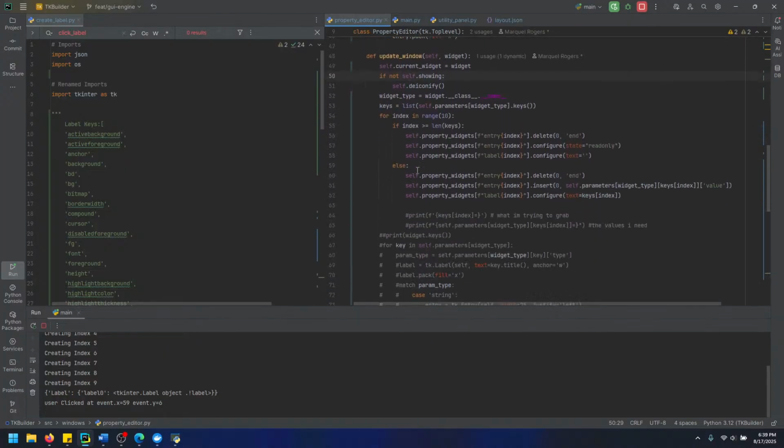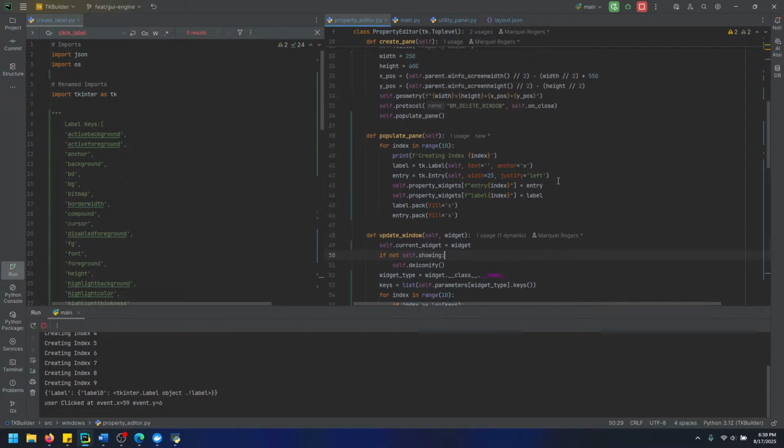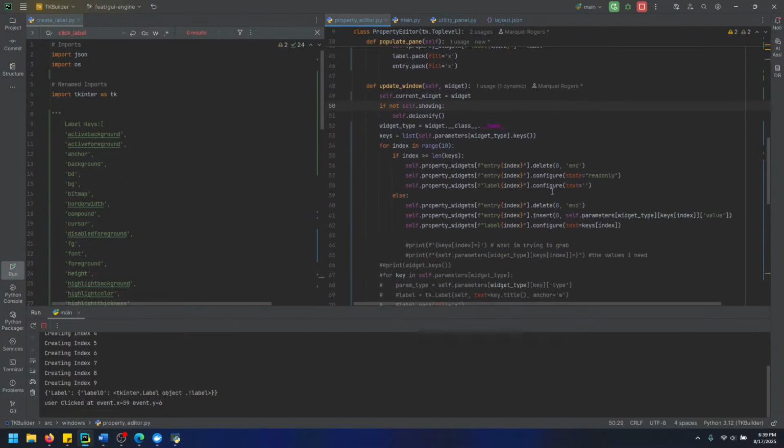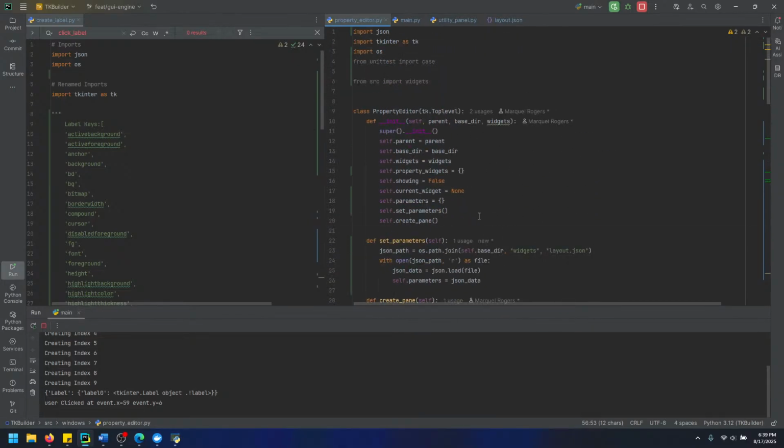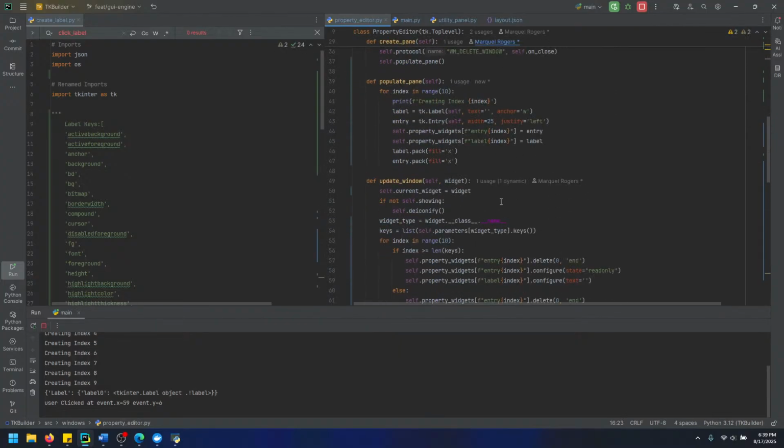Okay, so this is going to be the key right here. We can always use the index. And let's make the keys global. Self.keys equals empty list.